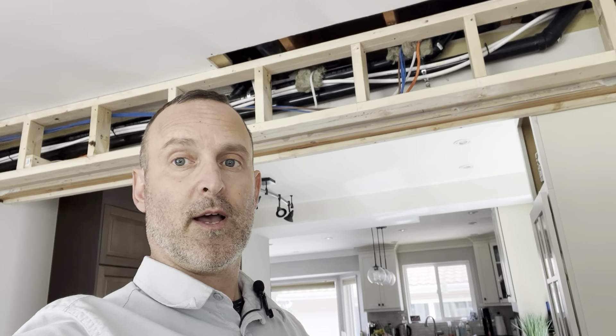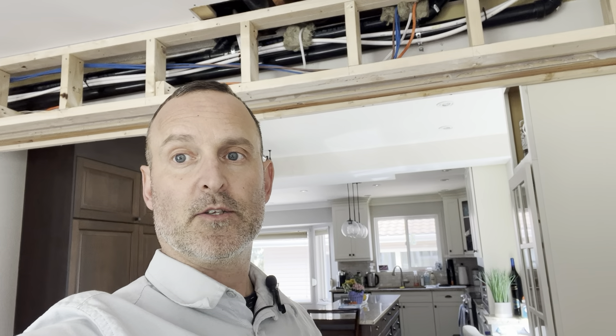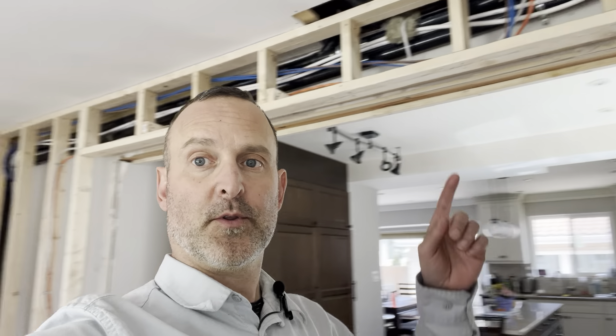In this particular home we had this existing plumbing stack right here that we're able to tie into, so that's where we're able to run our new plumbing up to above us where the new laundry is. We have our water lines, our drainage, and our electrical — all running within a bulkhead we framed here. We've furred this wall out so that when we finish it with drywall it'll look just like a regular wall, not like a bonus bulkhead was built, so it'll be quite nicely concealed. You can see all the electrical and plumbing rough-ins in there.